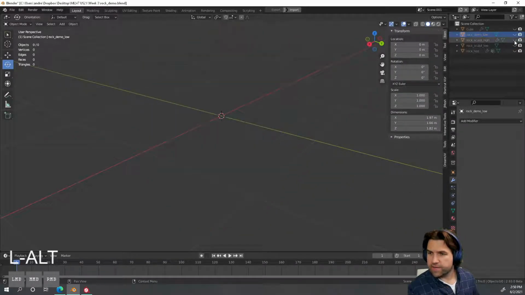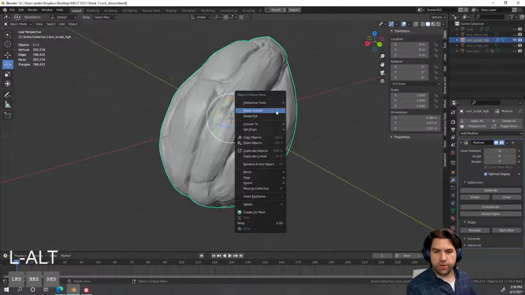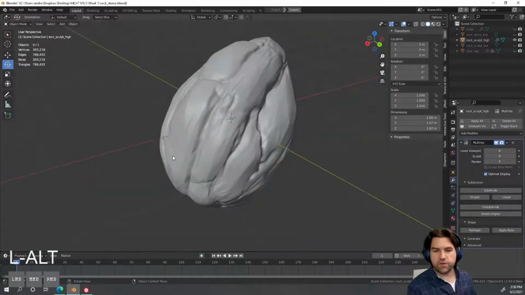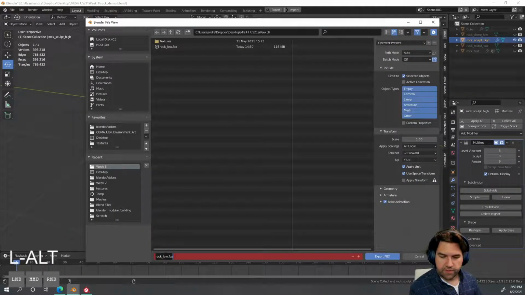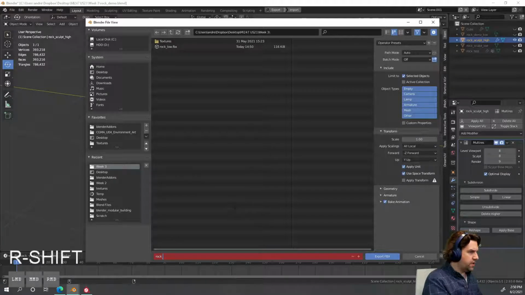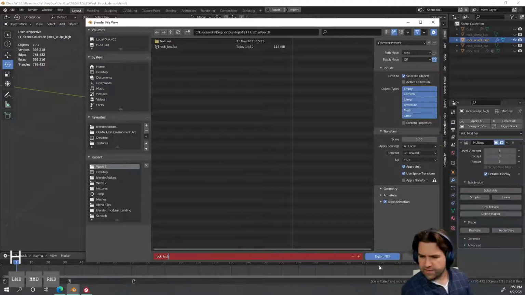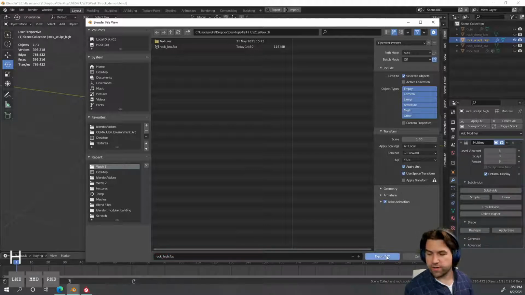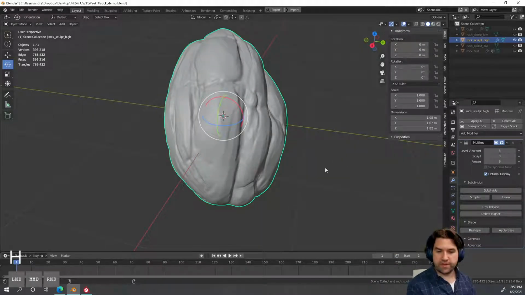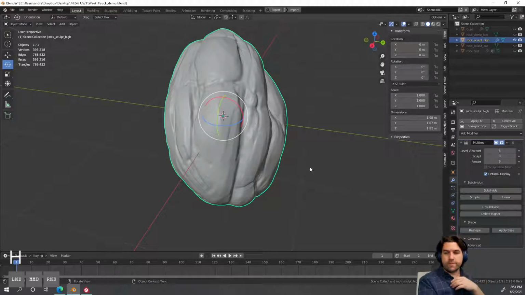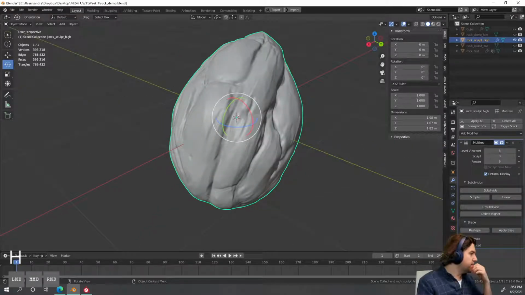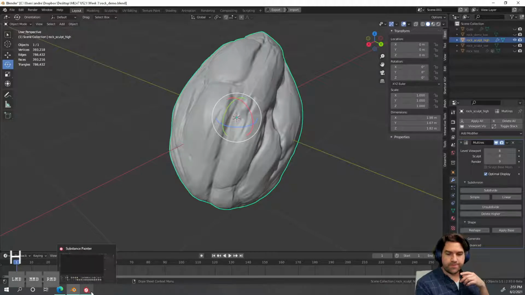Now let's turn off this and get into rock high. Let's take a look at this one. We can shade this one smooth, although it doesn't make much difference because there's so many faces. It's a much bigger model. And let's export this as an FBX, and we're gonna name this rock high. Same settings for everything, although the settings here aren't quite as important. So now we can export this as an FBX. It's gonna take a little longer because it's a heavier model with a lot more points. So give it a second. There we go. And now I'm gonna come into my Substance Painter.